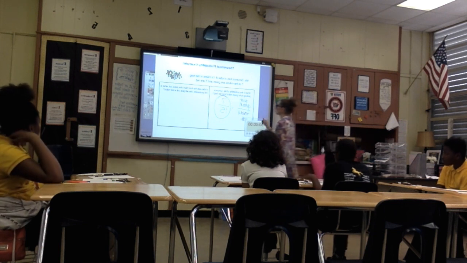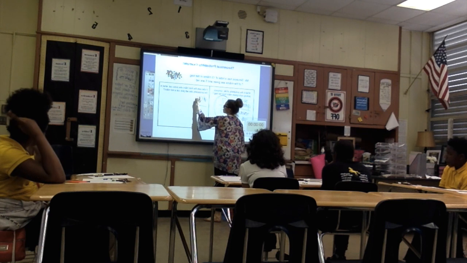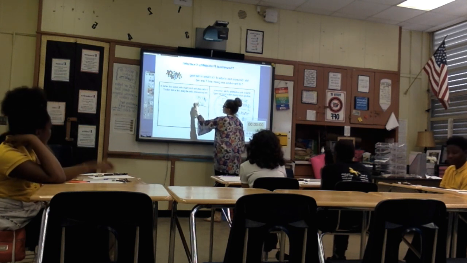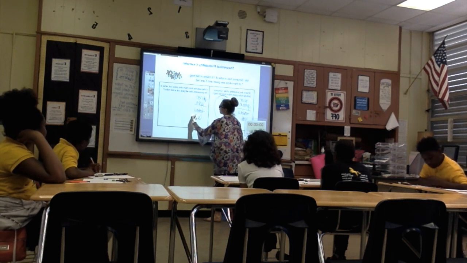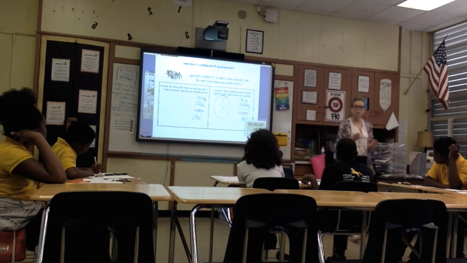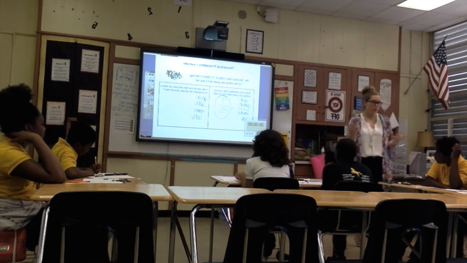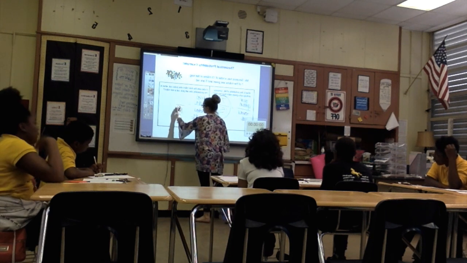Say the first one I picked out was a green one. Now I need to know the number of red that are left and the total number left, because now I ate one, right? So do I have 15 M&Ms anymore in that bag? No, I only have 14, because one of them is now somewhere on my stomach. So I know the total amount left is going to be 14.